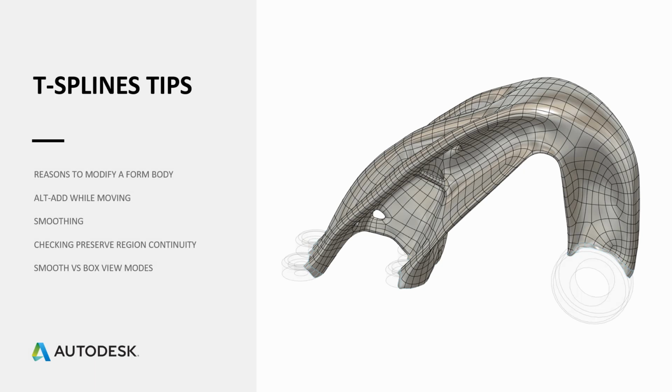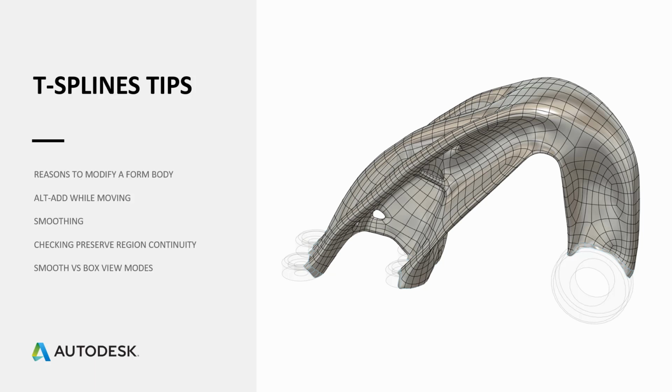Time to get interesting with T-splines. So let's go over some T-splines tips and tricks and what I'm talking about when I say T-splines. We're going to talk about basically the form bodies. For certain generative design manufacturing methods, you will get an outcome that involves a form body. Basically, everything that's not 2-axis cutting or 2.5-axis milling, you will get a form body. These are those organic shapes like this, where you have editable surface geometry that connects up to our preserves. So we'll talk about the reasons why you might want to modify a form body.